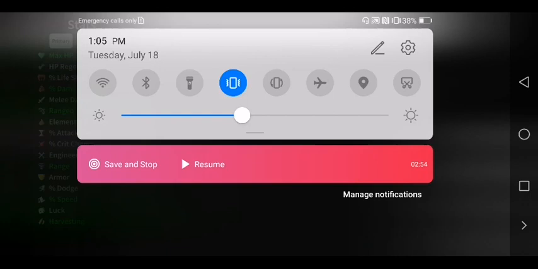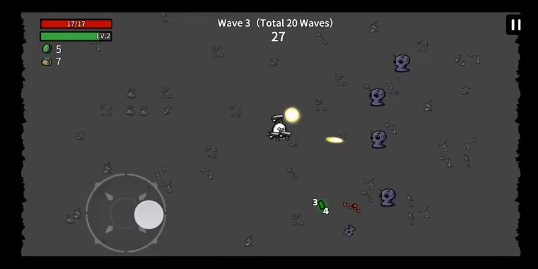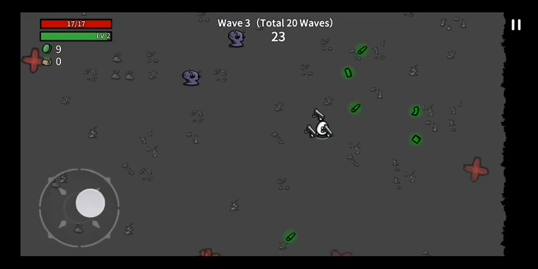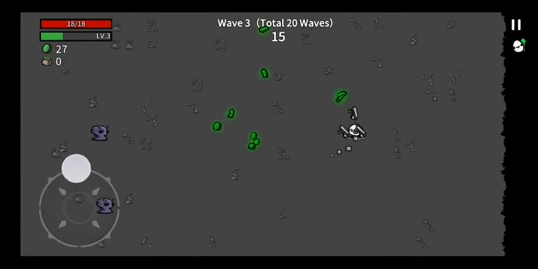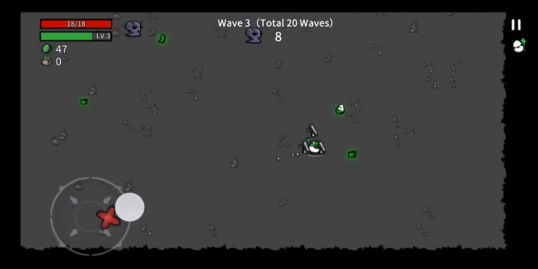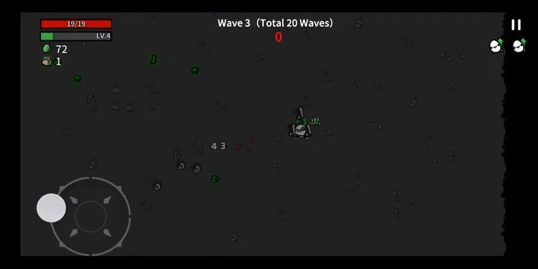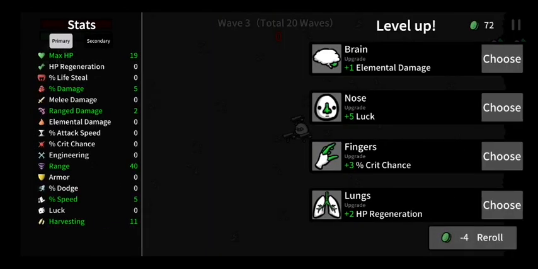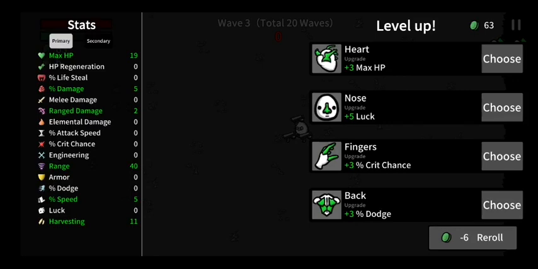Oh, I accidentally bought that. Okay, we are at wave 6. We still have yet to complete our weapons. We're still at 4 weapons tier 1, which is very, very annoying and not good. Seems I need to increase my base damage and range damage still. Maybe because I still have a low level, but my damage yet to increase.